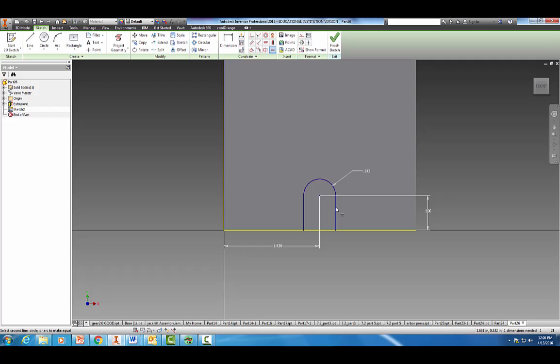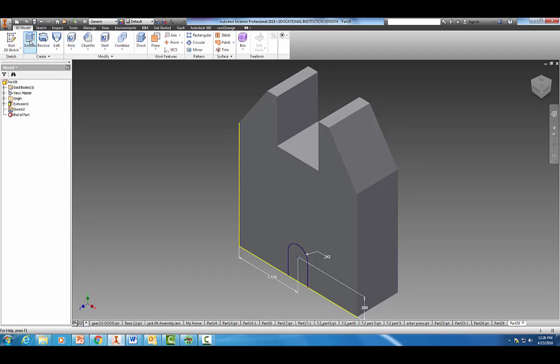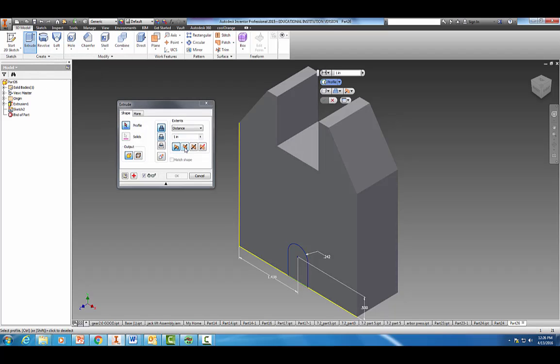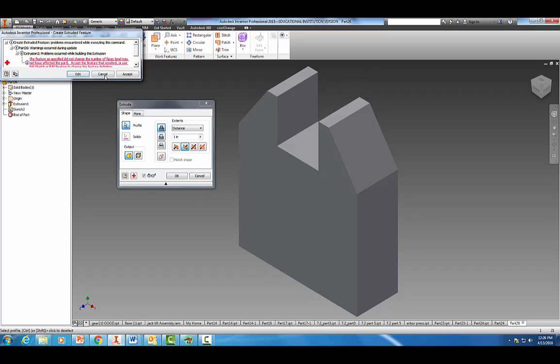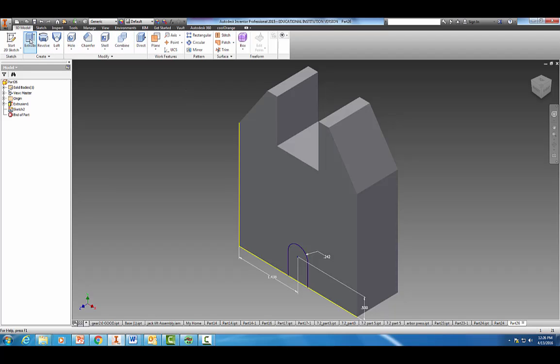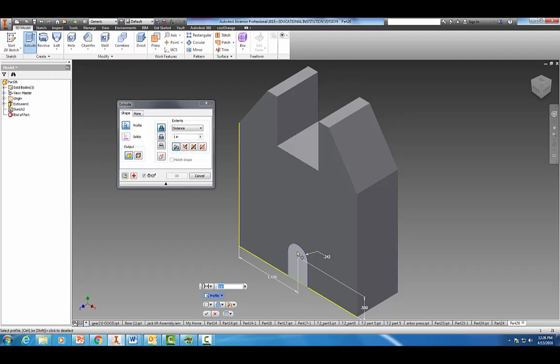That one equal to that one. Alright, let's go ahead and finish our sketch and extrude this. We want to go through the other way. Okay, hit OK. That's my bad. I should have hit the face first and then hit OK. Alright.